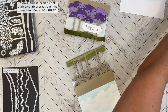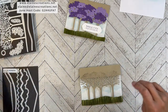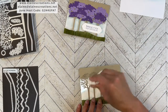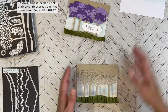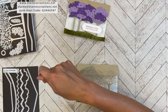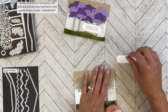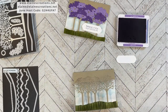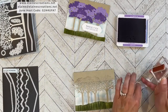Okay, sticky. There's some glue leaking out there, so I'm just gonna get a paper towel and try to get that up. All right, we're almost done. So now I'm just going to stamp the sentiment. I cut out this little label with the ornate frames dies. And since the leaves are purple, I'm going to use Gorgeous Grape. So, thinking of you on your special day, because Jacaranda trees are special.